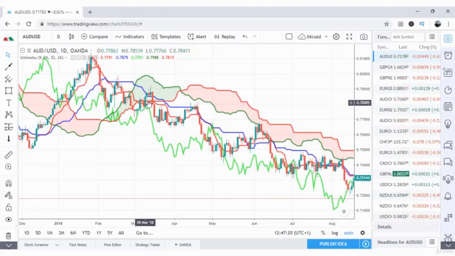A second important point is here when we have the price in the cloud going up above the blue line and we also have the Chikou span that is not clearly under the price. It gives the impression that it is almost about to cross the price. As we have seen before, and as we will see in the section dedicated to entry and exit points, you can use the second line of the cloud as last resistance and place your stop loss just slightly above the line. So here it makes sense to have a stop loss that is above the cloud around 0.80.